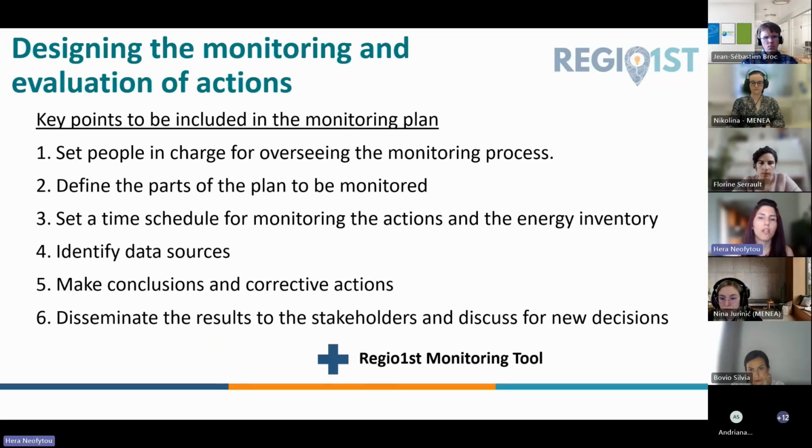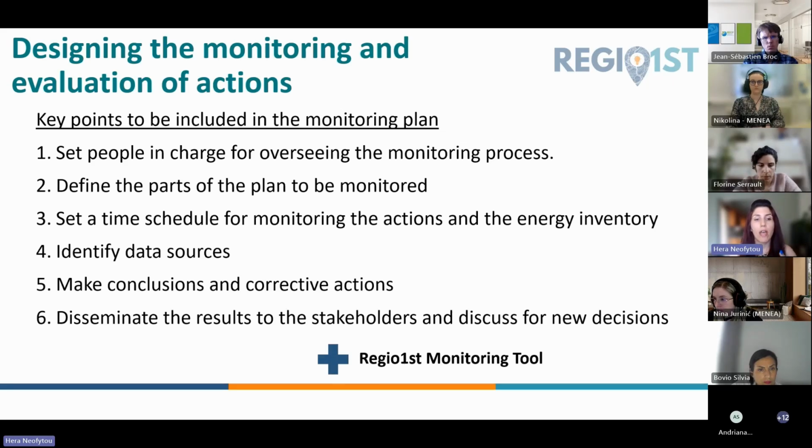Some key points to include in our monitoring plan: first, to identify who is going to be in charge of the monitoring process. Then we have to select which parts of the plan we are going to monitor, along with how often we are going to monitor these parts. For instance, we can monitor the energy inventory every 4 years, and we can monitor the progress of the actions every 2 years.